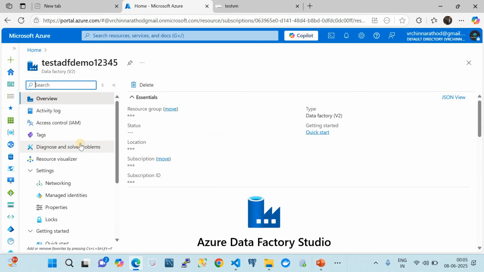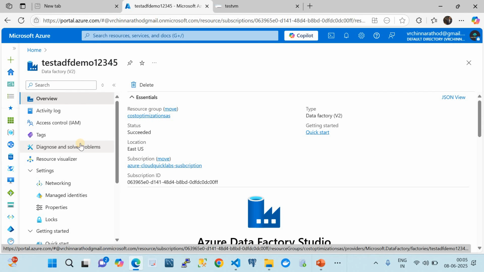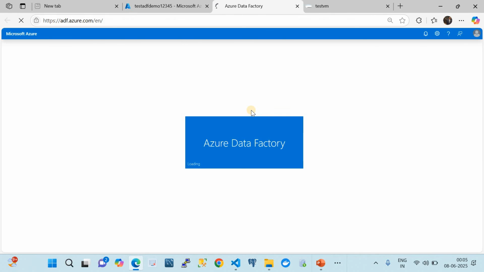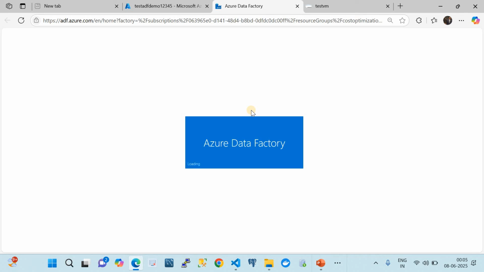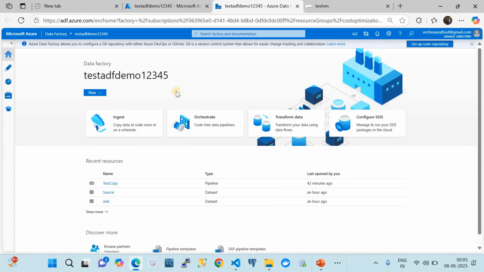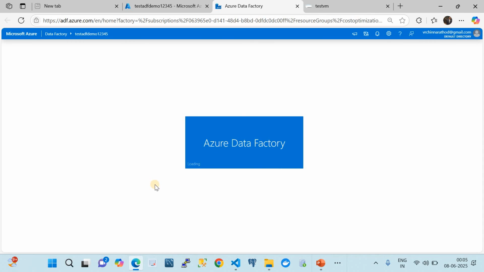Now we go to the ADF. So this is a very important part. Here we're going to create the pipeline that actually does the copy of data from source to destination. Both are in a private network, right? So to do that, let's refresh this and build a pipeline now.